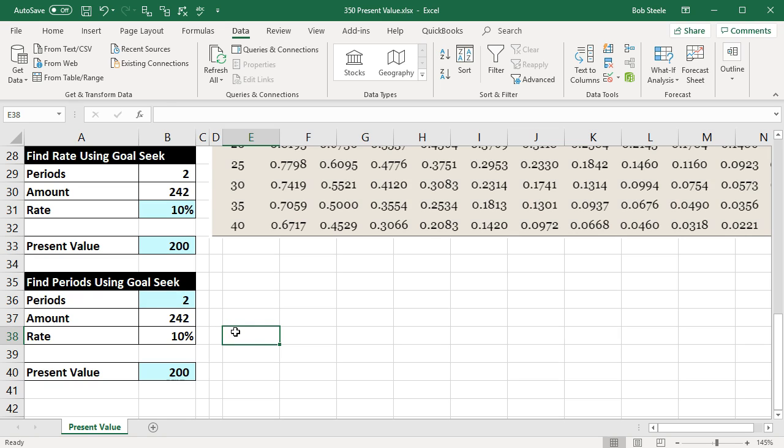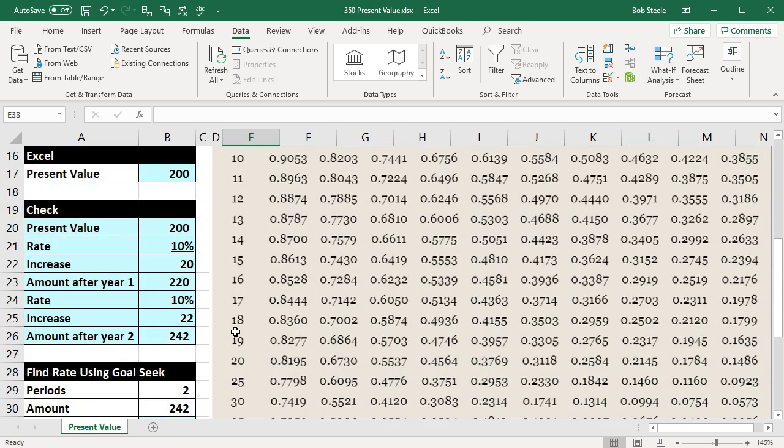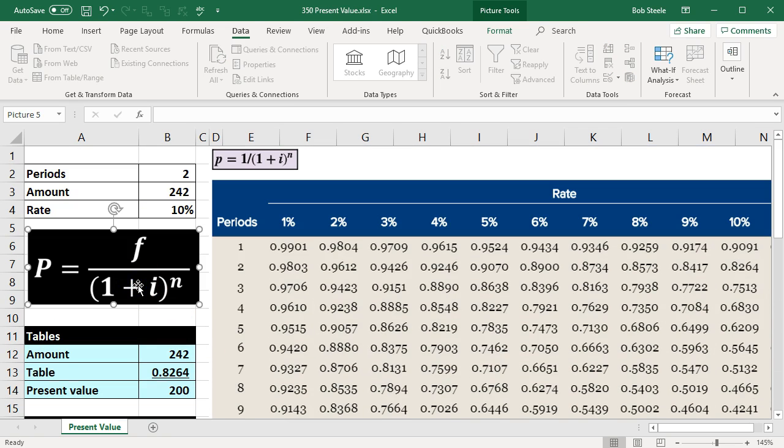So those are a couple useful tools within Excel. If you do that, then, of course, you can work any kind of problem where you have one unknown, just like you would in a formula. We could do the same thing here by entering the unknown into the function. But then we've got to do the algebraic equation to do that.